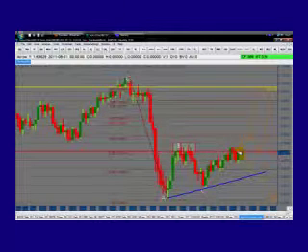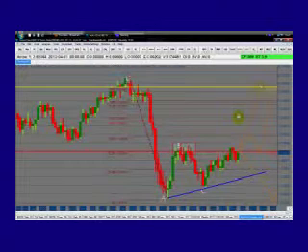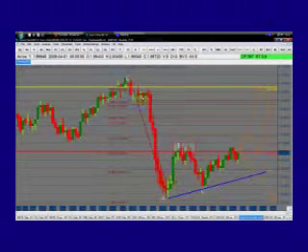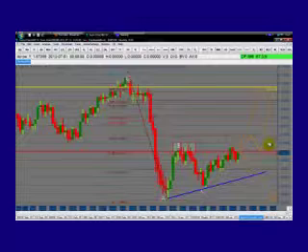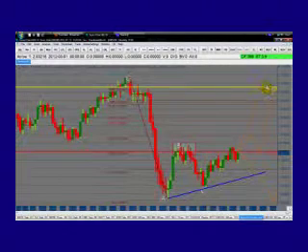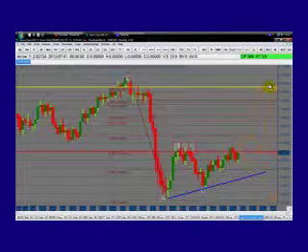It will take some time, and the fundamentals and the market must support this movement before we can reach this target. But the good news about this pattern is that sometimes you will see the price going down, going down, going down because of the fundamentals and all the market sentiment. But finally, steadily but slowly, the price at one point in time will reach this target here. So do not forget this level.